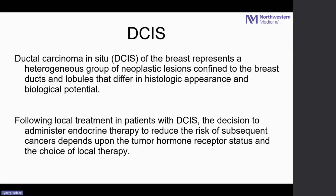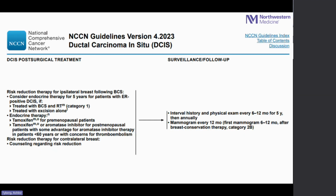And then after the biopsy that showed DCIS, we do send patients to our surgeon for excision of the DCIS. And the goal of excision is to remove the cancer cell and to make sure that there's really no invasive cancer in addition to the DCIS. If there is no invasive cancer, then once DCIS is removed, we talk about the same medications that I mentioned. We talk about tamoxifen, we talk about potentially baby tamoxifen, we talk about these aromatase inhibitors for prevention of new cancer. And these are the women that, in addition to seeing the medical oncologist, we will probably end up seeing the radiation oncologist to talk to them about potentially radiation to the breast to prevent new breast cancer.